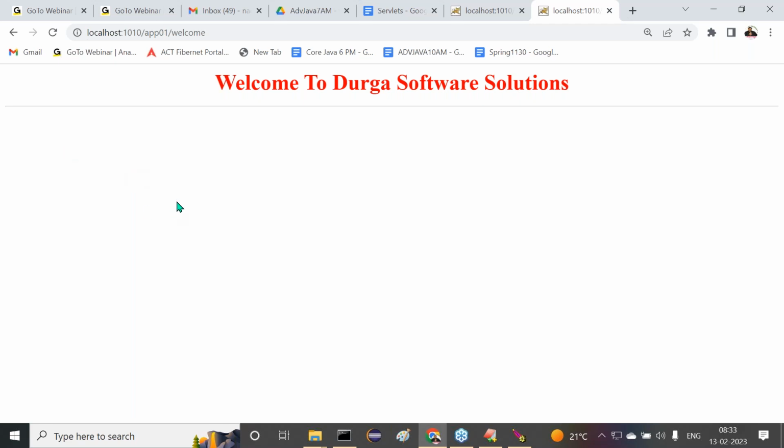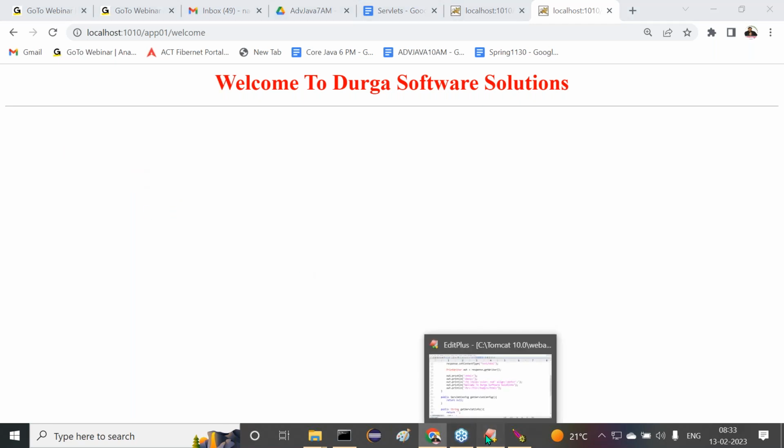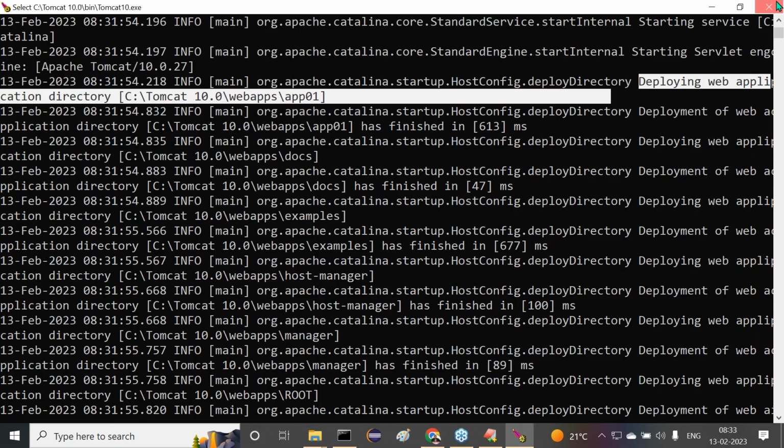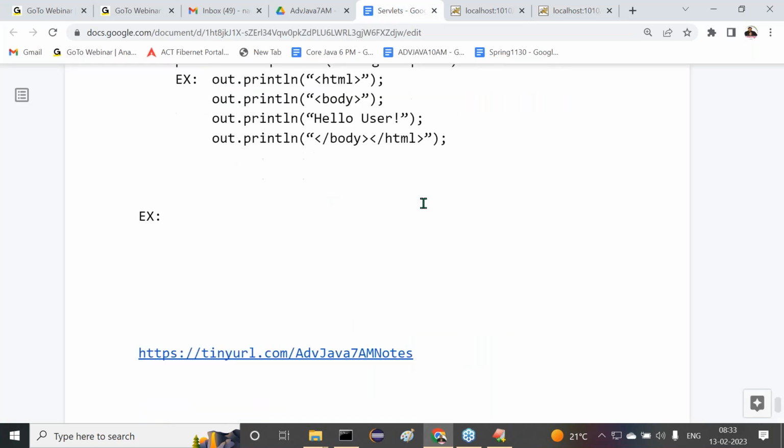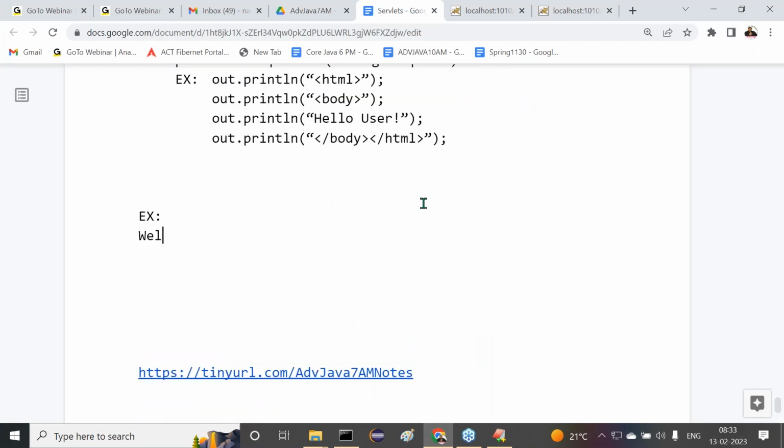Sir, are all of you getting clarity or not? Now I want to keep this programming part in our document, under first application. Here we need to prepare the welcome servlet. First of all, let me prepare the web.xml file.